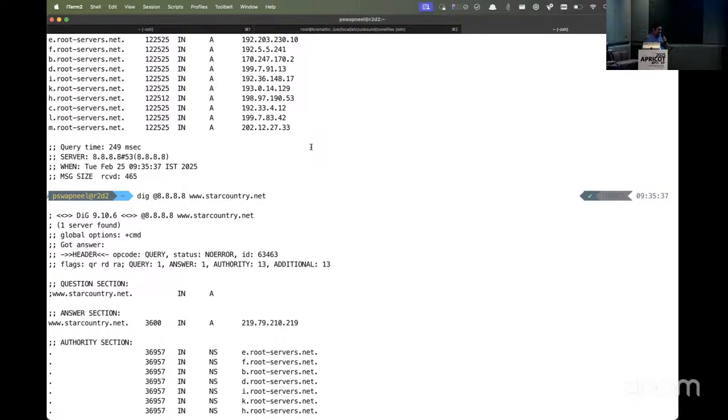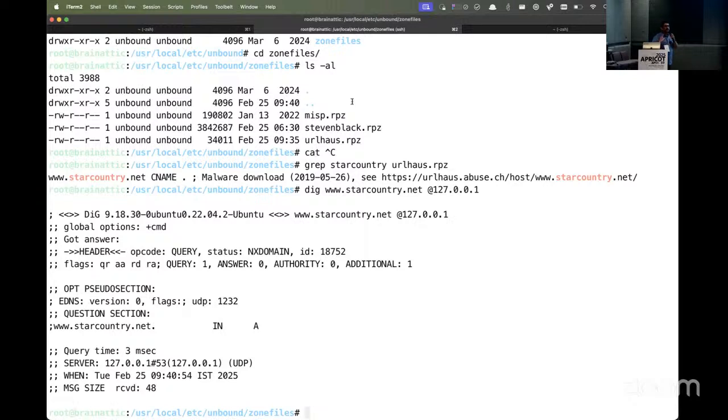You see the answer, 219.79.210.219, right? But when I'm doing the same thing on the system which is running my recursive resolver with response policy zone, you see that domain is not resolving. It's an NXDOMAIN, right?